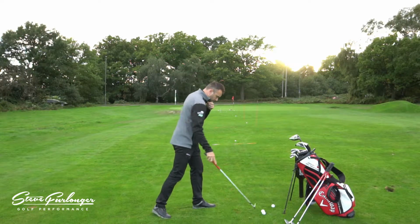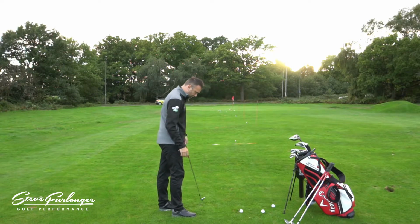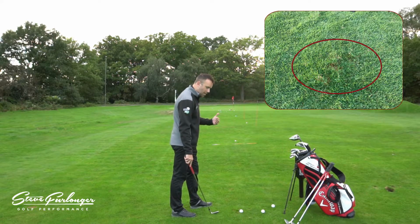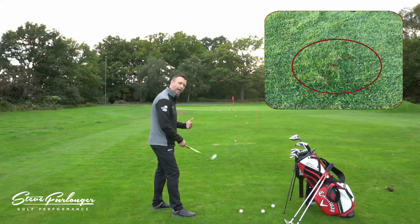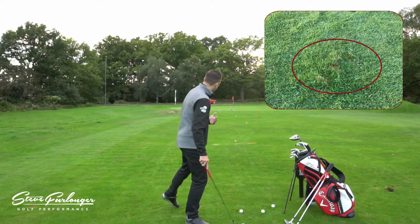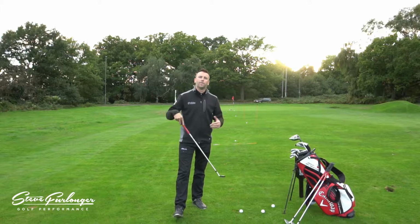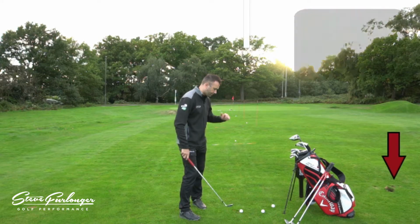Okay, so this next three then, and again you can see from the interaction, I'm going to take some pictures of the turf and show you those up on the screen here as well. You can see there's minimal interaction with club and ground. I'm literally giving the grass a haircut. I'm not doing brain surgery here. Divots are bad. They're going to compromise your strike ability. They're going to push the strike higher up the club face. They're going to launch the ball erratically and not spin the ball in an optimal manner as well.